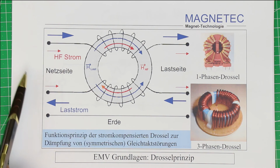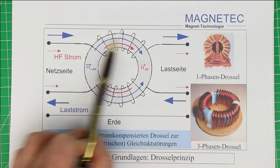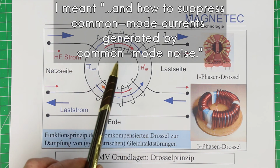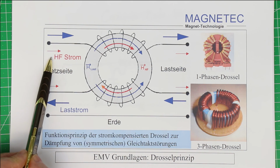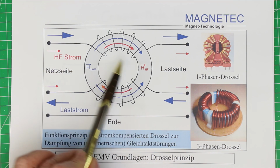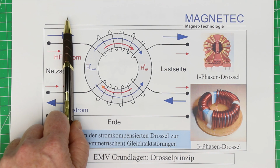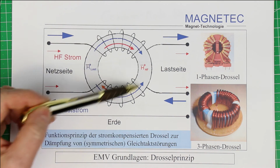So think about it for a few seconds, and it's really an ingenious component, how to pass DC current and how to pass differential mode currents generated by differential mode noise, and suppress common mode noise. So this is the one and only component you can use to get rid of common mode noise superimposed on a heavy or big DC current, to filter this out. So on the right side of the common mode choke, there will be only a heavily suppressed common mode noise, depending on the value of the inductivity of the common mode choke.